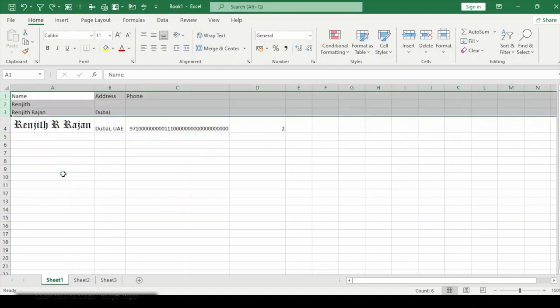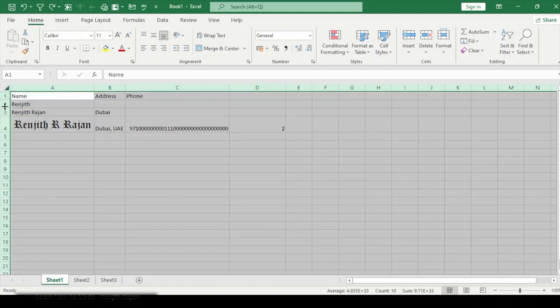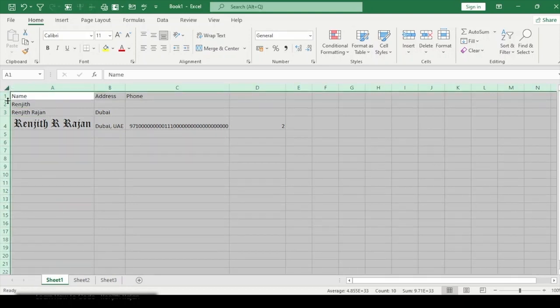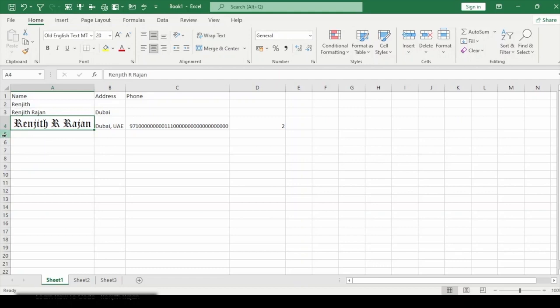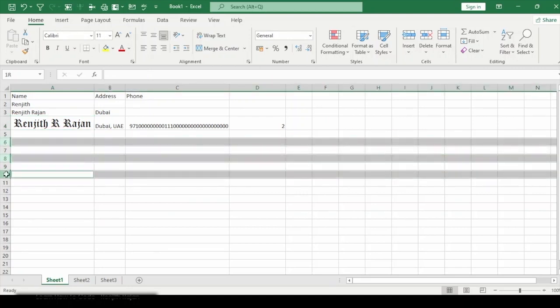But again, now I'll just undo, and then if you want to do a similar kind of thing which we did for columns, like auto adjusting, just select the whole sheet and double click over here, and then it will increase the height of the row as well. Because right now the data is very small, so you will not understand this very much, but I'm trying my best.